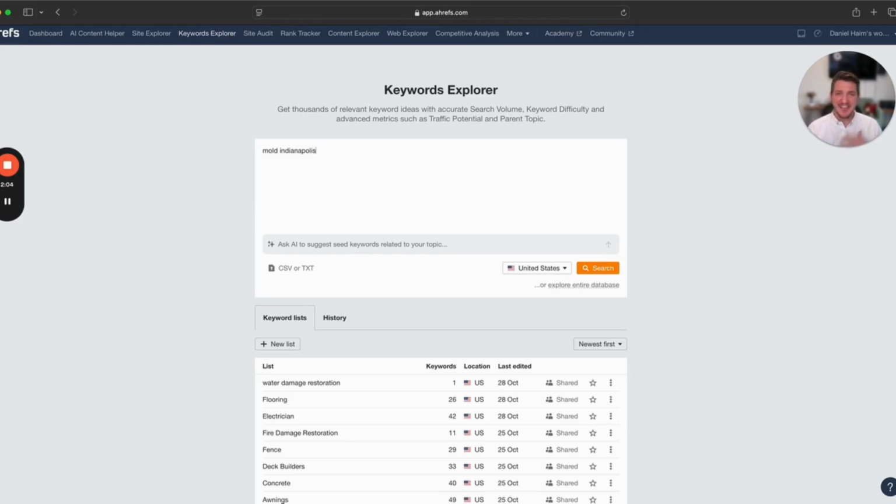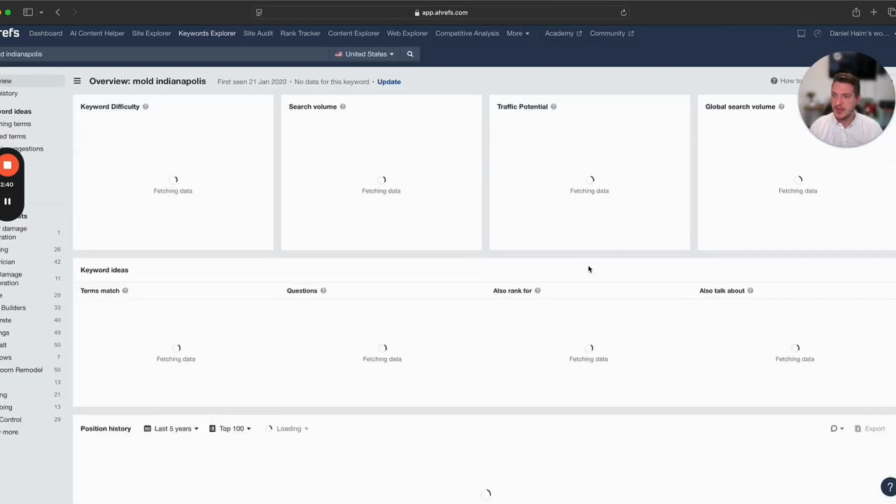Now, the reason I add this localized word of Indianapolis is because when I search for things, I will always search not just mold removal on Google. I'll search mold removal and then the city where I'm at that time. You'll see a lot of suggestions that prove that that's what people search for. So that location, the geolocation, the smaller tail stuff with the actual individual localized words, it's kind of debated if Google actually picks up on that or not. I like to actually use all of those in my content, using the word Indianapolis if it's an Indianapolis website, matching phrasing accordingly based off of what the keyword says. So I'm going to go ahead and search this.